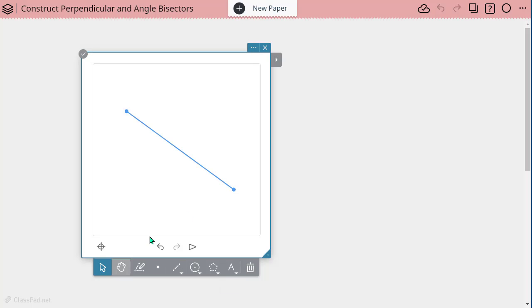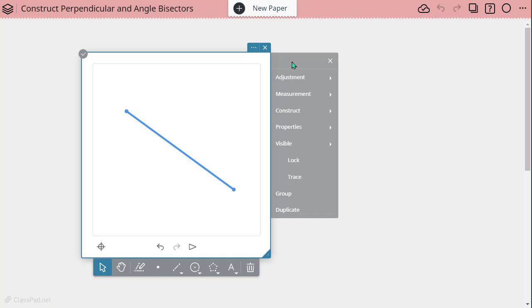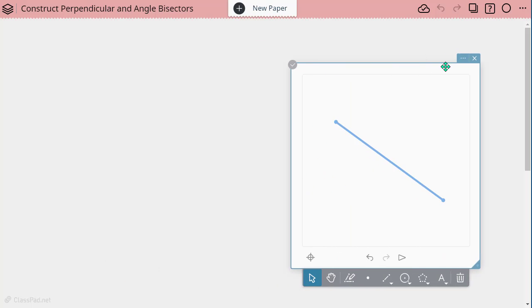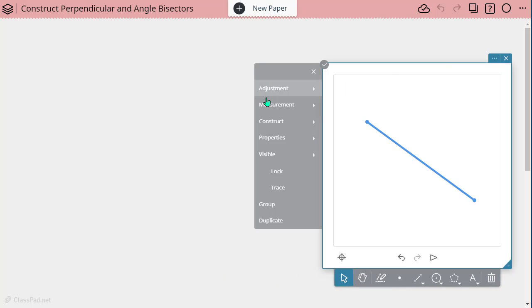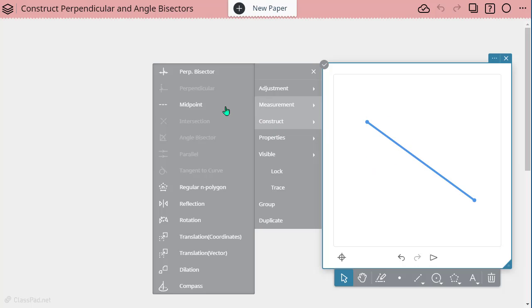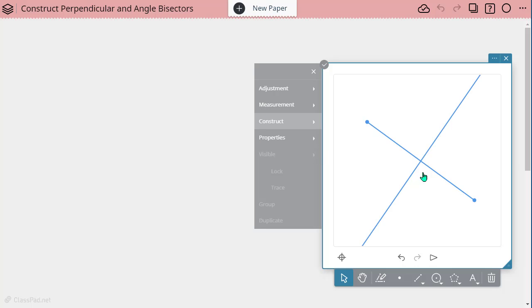It doesn't matter. And all you have to do to use the geometry tool to construct a bisector is select the segment that you want to bisect. So I'm going to select it, and I'm going to go up to the right-hand side. And if my sticky were over on the left, it would be on the left-hand side. But I'm going to go to my construct menu. And based on what I selected, here are my choices. And I want this perpendicular bisector. And so because I selected the segment first, it automatically will put it in.